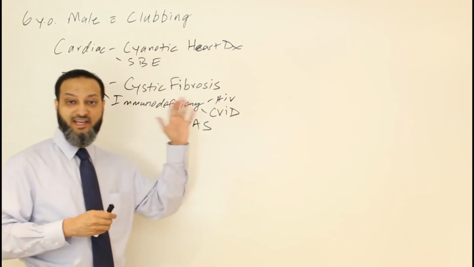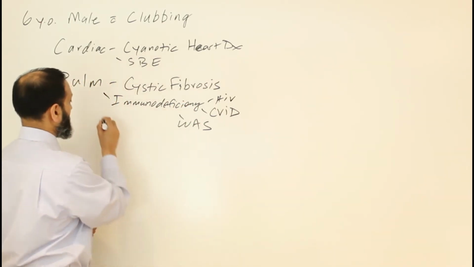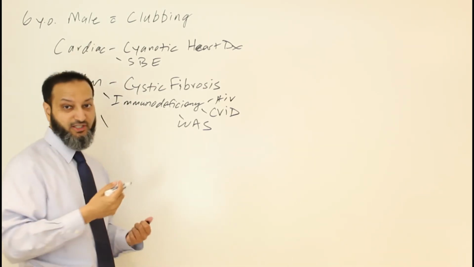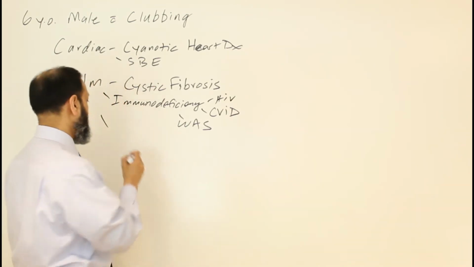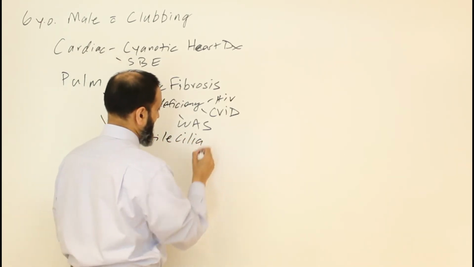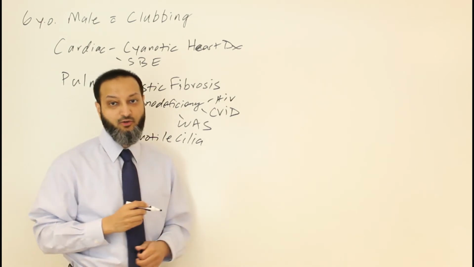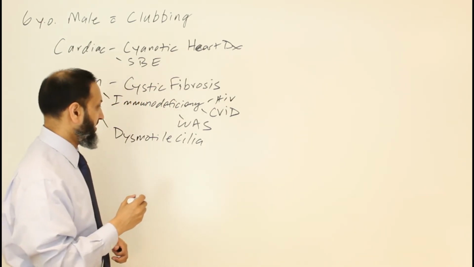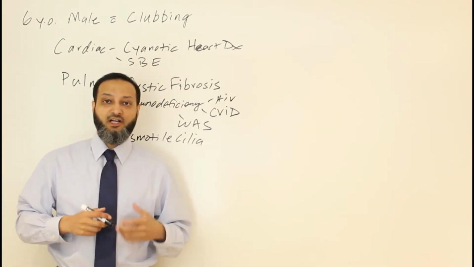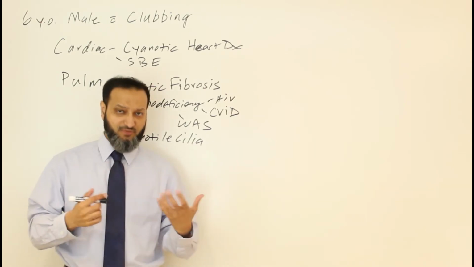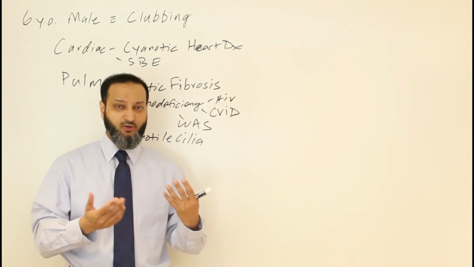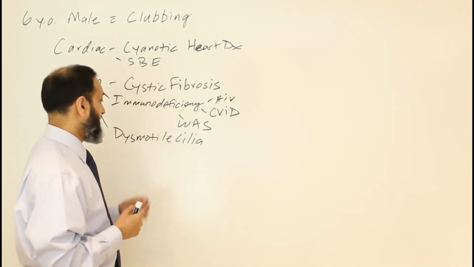Okay, so I think those are big categories you've got to think about. Other things that you might consider, kind of related to some of the immunodeficiency or cystic fibrosis type of issues, would be some sort of ciliary issue, right? You can have primary ciliary dyskinesia, right? That entity will present with chronic sinusitis and pneumonia and respiratory symptoms. Your cilia don't move as well, so you don't clear the mucus as well, so you're at risk for infections. That can cause that.